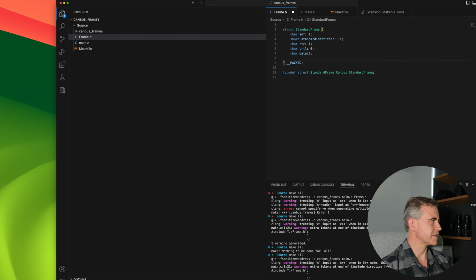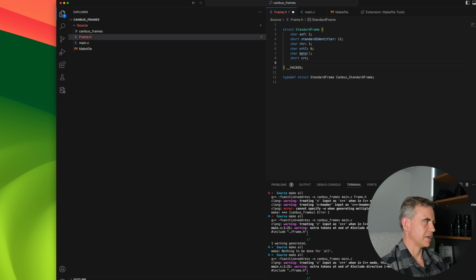So we have the CRC, which is 16 bits, so it'd be short CRC data, and then we have our, let's see. Okay, it doesn't like that either. Incomplete char. Char not allowed. How's it incomplete? I need a size. Oh, I need a size. It can't. Yeah, it won't let me do it.